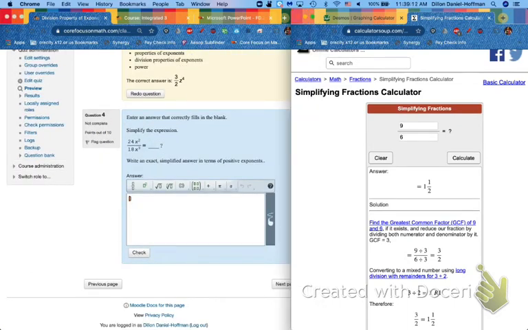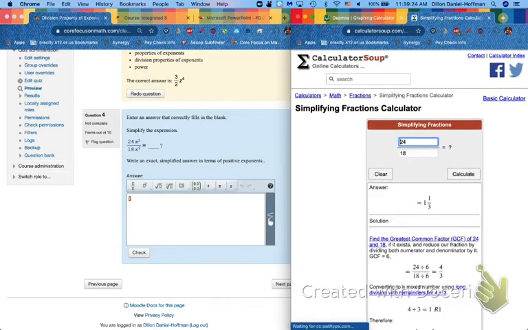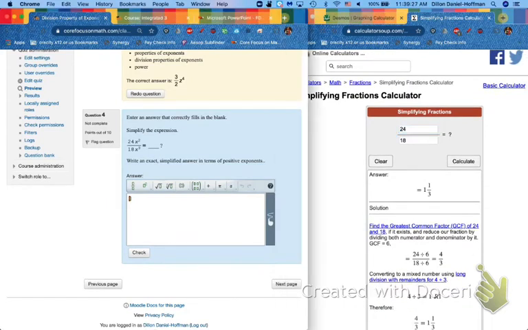For number 4, we're going to do the same thing. I'm going to type in my fraction to reduce, 24 over 18. And if you're really good at mentally reducing, like you just know that 6 goes into these and it's 4/3, feel free to do that. But if not, no worries. Just make sure you use, again, the improper version, not the mixed. One of the rare times in math you will ever be told that.